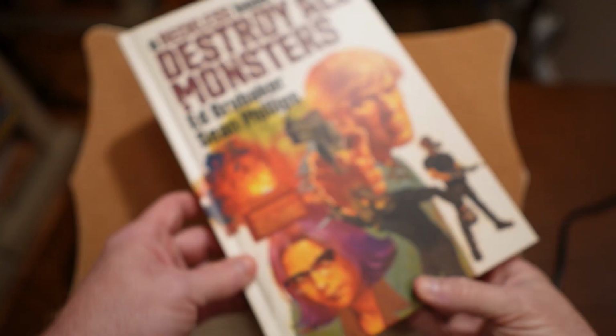Now, this came out in 2021, but I didn't get around to reading it till now. So there you go. The creators on it, as I said, this is Ed Brubaker, in my view, one of the greatest comic book writers currently working on planet Earth. Can't vouch for the other planets. But the art is by Sean Phillips, his longtime creative partner, and it's great. And the colors are done by Jacob Phillips, and they're also quite fabulous.